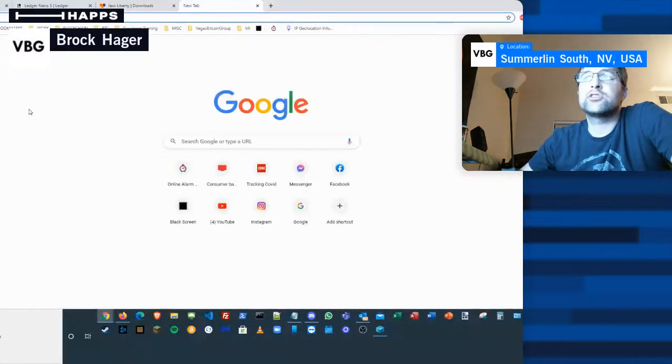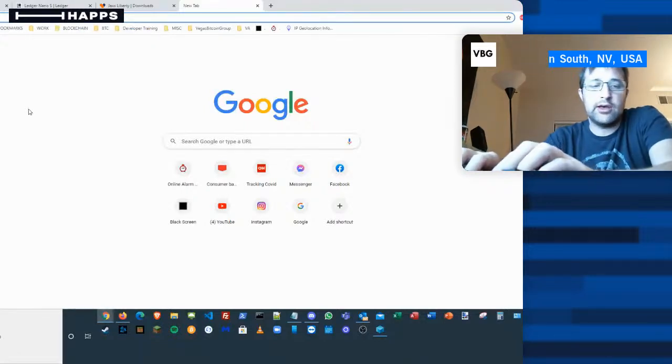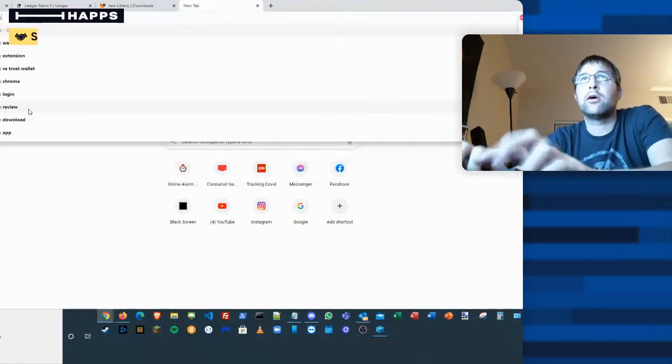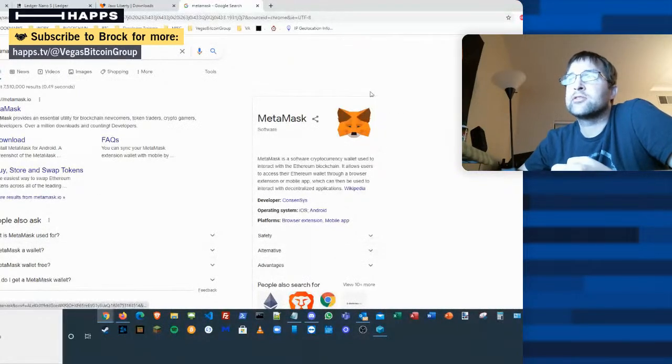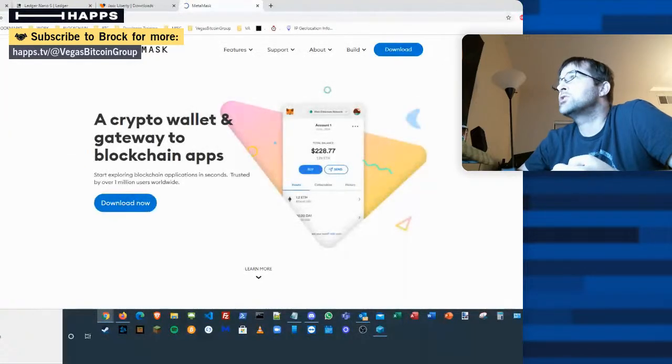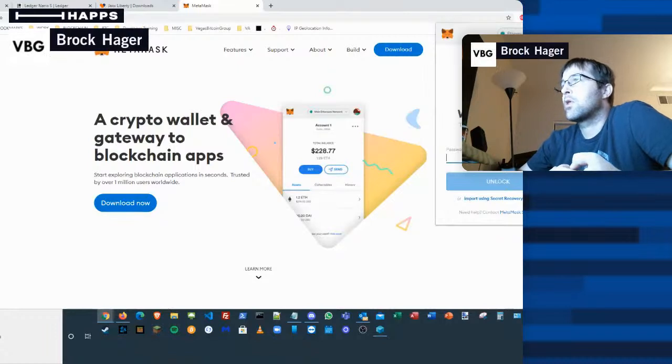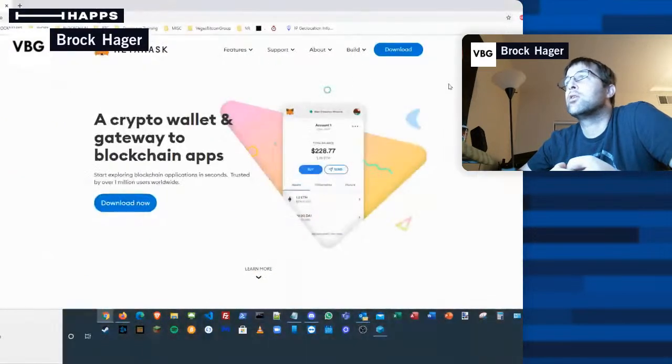One of the visitors to the Clubhouse tonight was talking about MetaMask. So this is what it looks like. And as you can see up here, this is what it looks like as a Chrome extension. And you can't really see that.